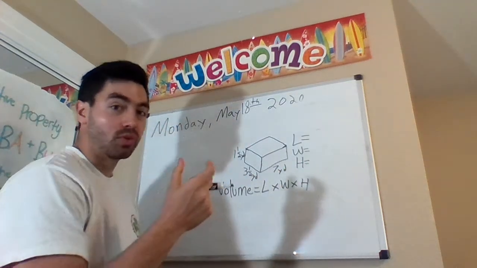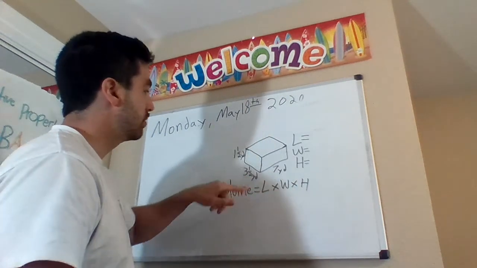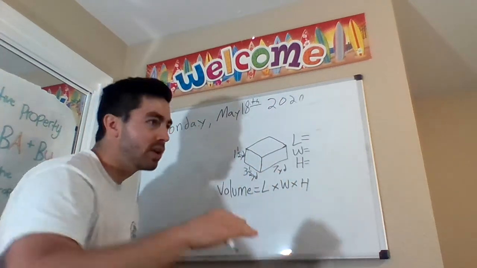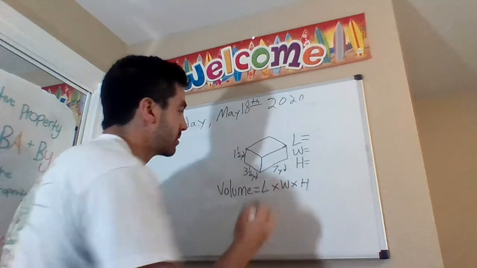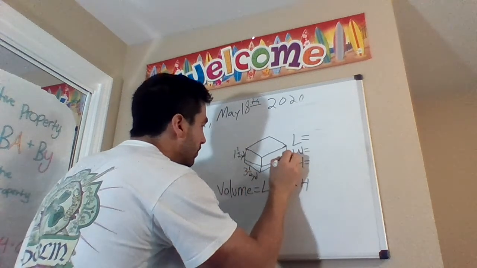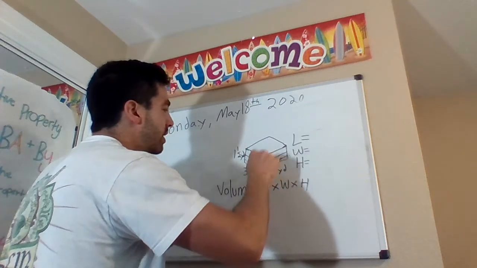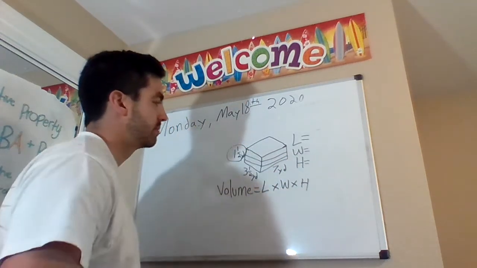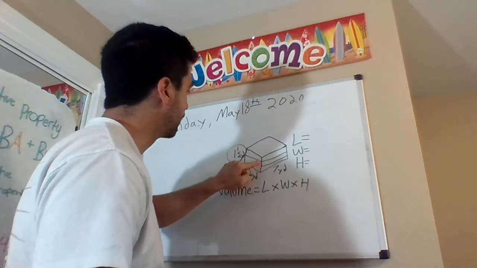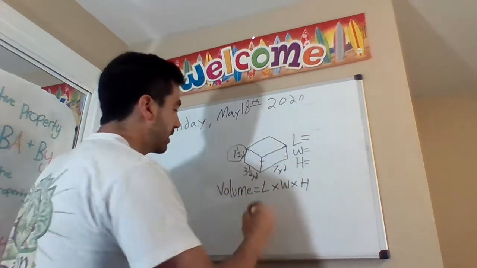So one way that I think about it personally: your length times width, that'll give you the base of it. And then, to figure out how much space is inside of it, think about cutting it into thin little layers. So there's one layer of it. There's another layer. And how many layers of it are going up? Well, that's your height. So really you're just multiplying that by your height. And here, we're multiplying that by 1.5. So to figure it out, we're going to get our formula and just plug it in.